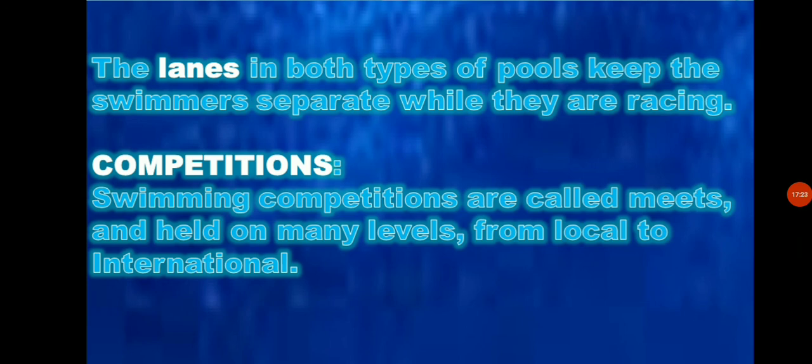And also the competitions. Swimming competitions are called meets and are held on many levels, from local to international. The swimmers with the fastest qualifying times swim in the centermost lanes, and the slower swimmers get the outside lanes. At the sound of the starting gun, swimmers in every event dive off the starting platform into the water. For the backstroke, swimmers start in the water and push off the wall when the gun sounds.